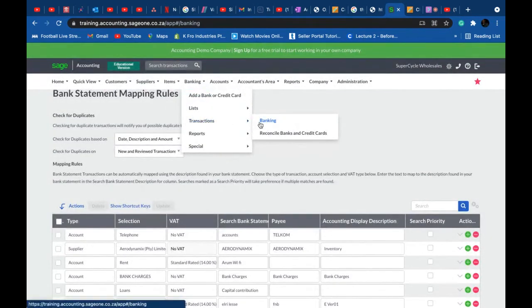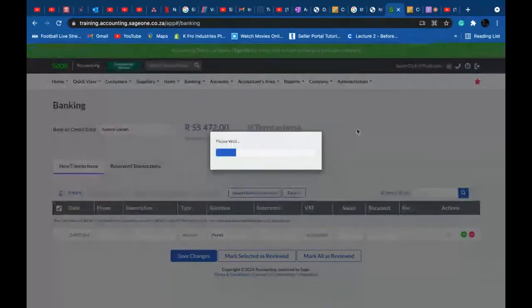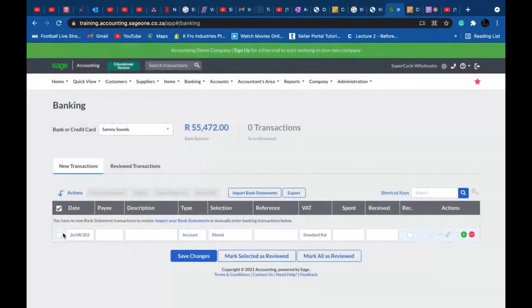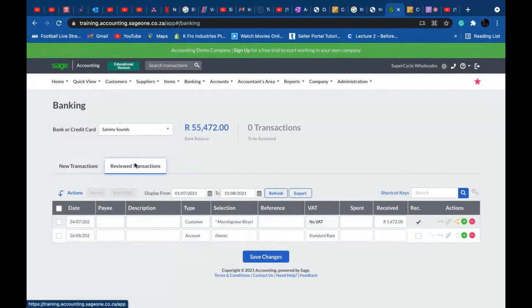Banking transactions, banking. So with new transactions, once you have saved, it's saving what you've done in terms of where you've allocated them to the respective transactions. You then have to click on whichever ones you've selected and then mark selected as reviewed. Then it'll go to reviewed transactions.